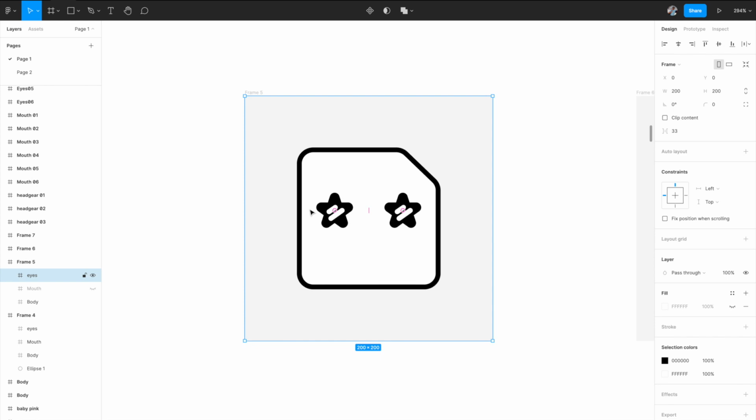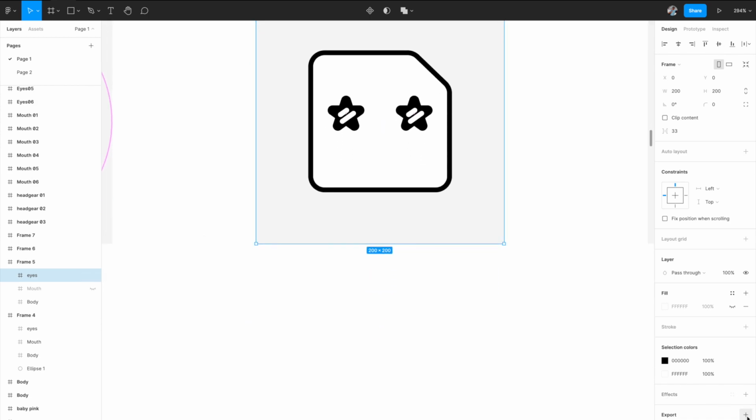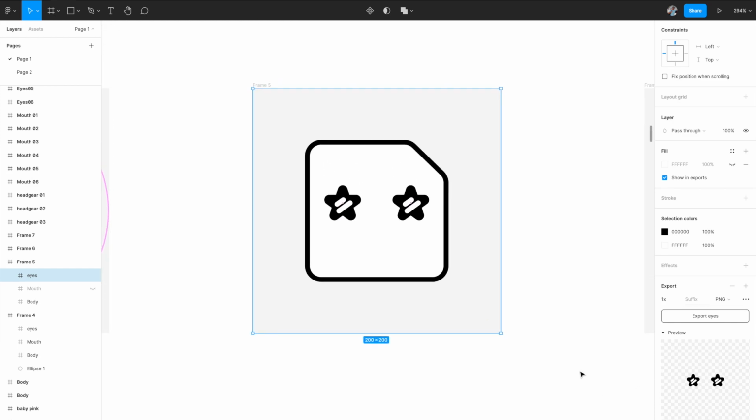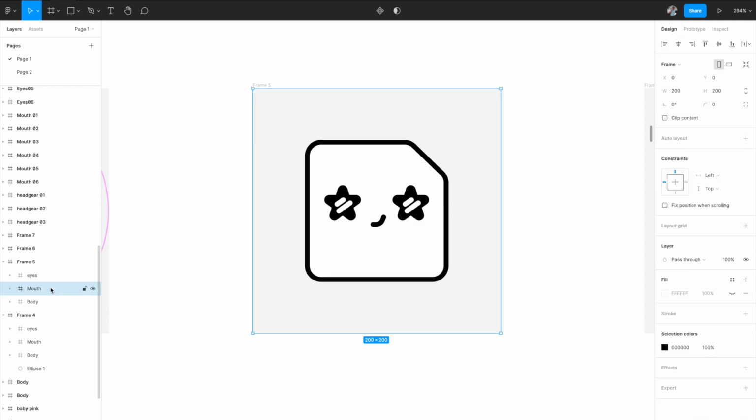So you always have to make sure that you do this step correctly, which is creating the different components but making sure the size of those components is the same as the size of the main artboard. If I show you here in the export panel, this entire thing is a big PNG with empty space around it, but you have the eyes here. So that's one thing that you have to maintain. And it's similar with the mouth as well. Even the mouth has the same bounding box as the main artboard. So these are different ways.